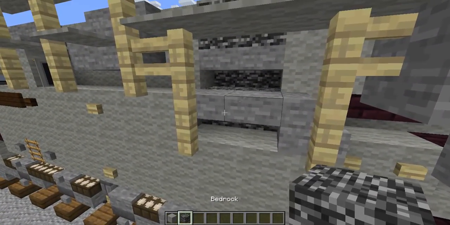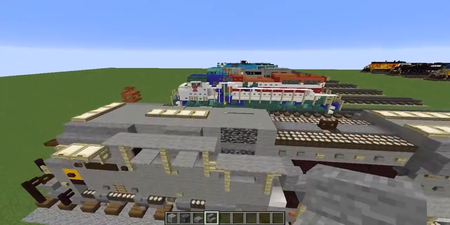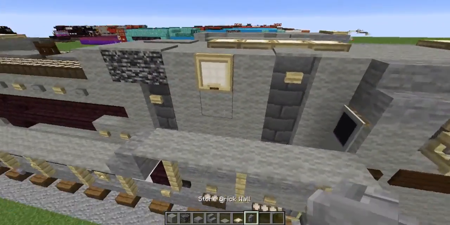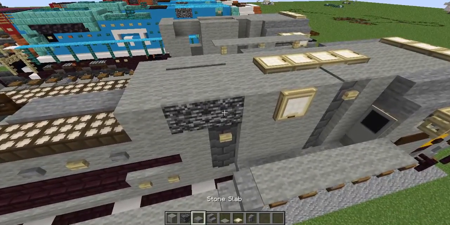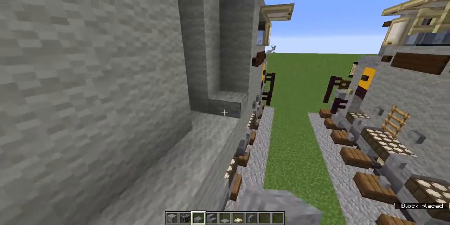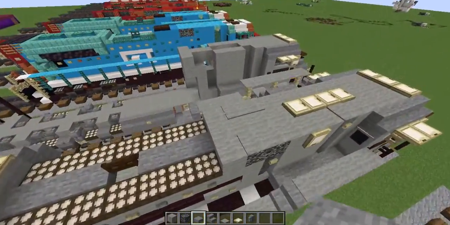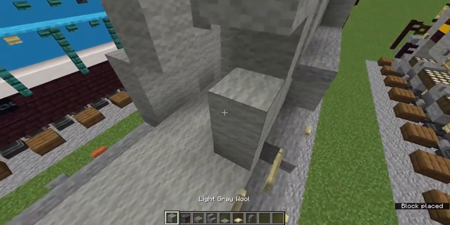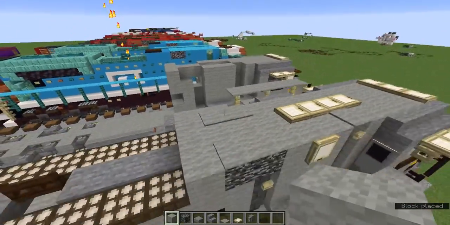And now let's grab bedrock, stone slab, and stone stairs, and light gray carpet, and birch trapdoor, and stone brick wall. And that's it. Great. Once you got all those items, we're going to go to the left side, and we're just going to fill those 5 blocks in with stone slab. And we're actually going to add 2 light gray wool down there as well, and 1 in the hole there.